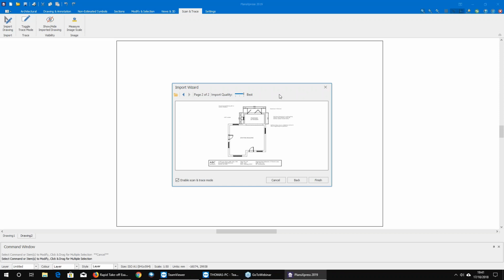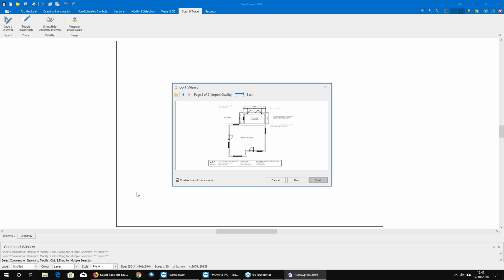Now, this just means as well that if you've got a lower spec machine, like an old laptop you just cart around with you, you can bring in a lower quality PDF and not worry too much about the memory. If you've got a nicer machine, you can bring in a higher quality PDF and go from there. It's much better quality than it was previously. There's a whole new engine for bringing in the PDF.